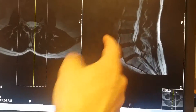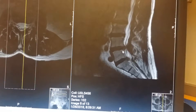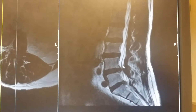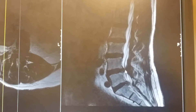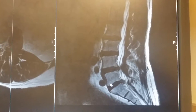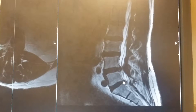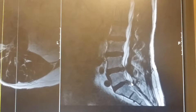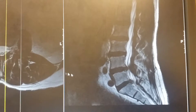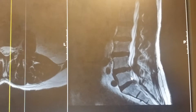This is looking at you from the side, so this is your front, this is the back, and we're on the left side of the spinal canal. These are the nerves as they come down. In the lateral recess here at L4-5, you are getting some narrowing around the nerves. And then at L5-S1, that last disc level, you have a small disc herniation right there, protruding out and hitting the S1 nerve — that's probably where your buttocks pain is.